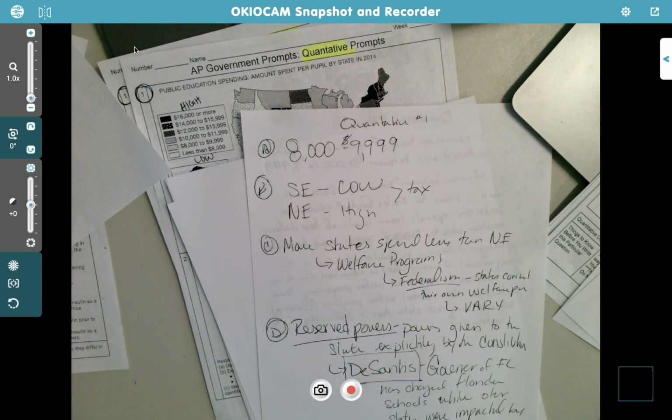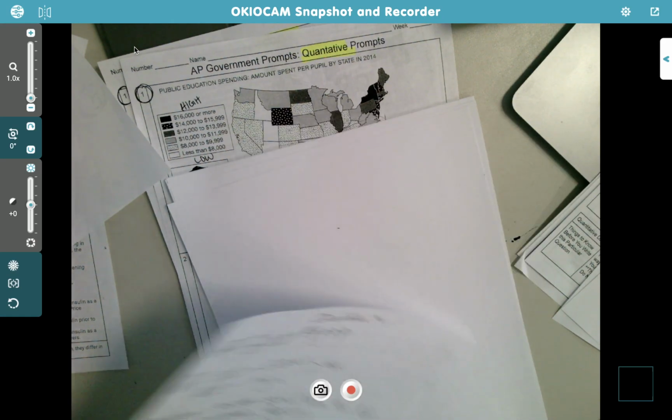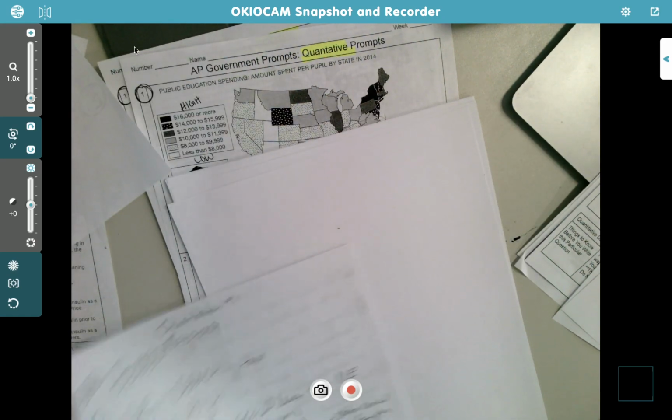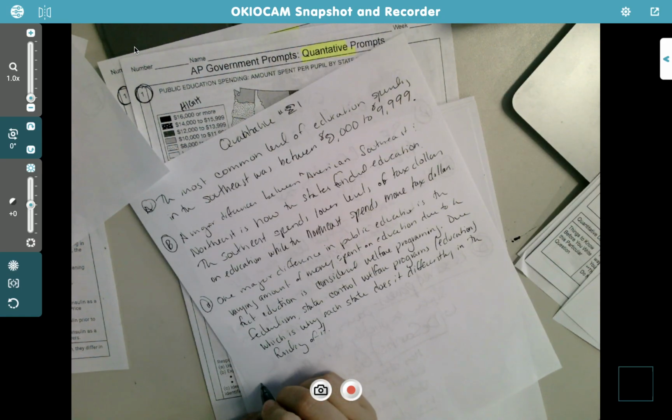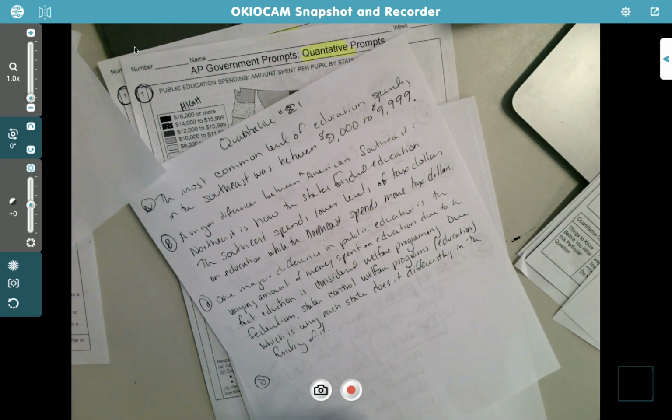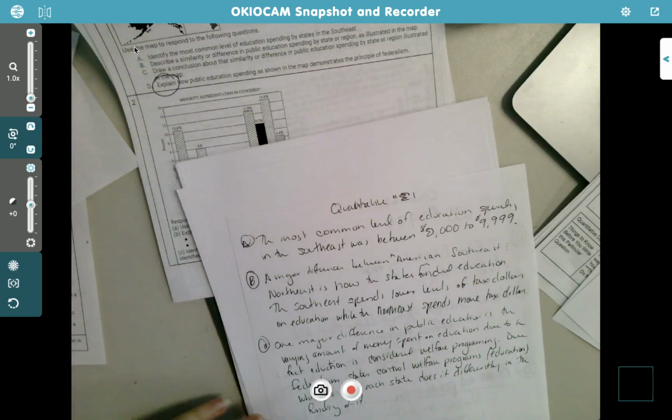Yeah, if it ties to it, but they're not going to give you the amendments. They're going to say it in the piece. All right, here we go. Let's answer it. D.